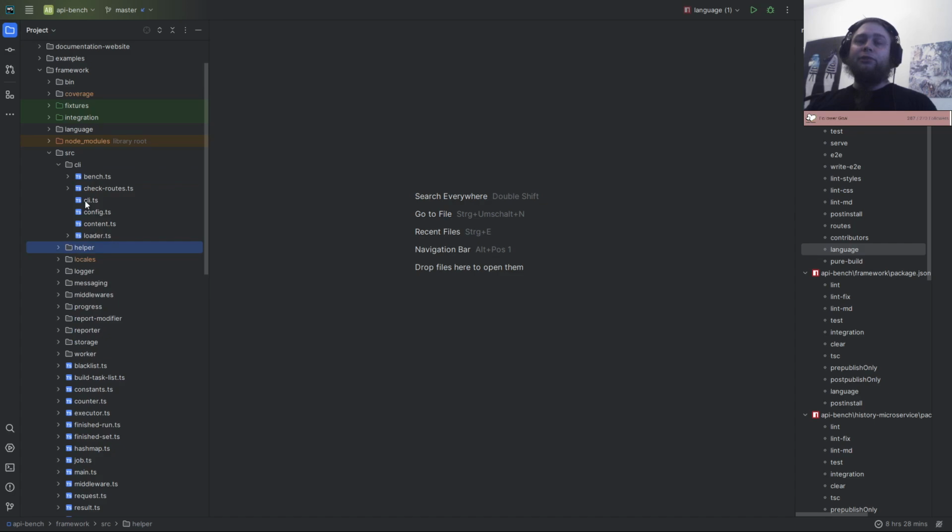And last but not least, we are going to the CLI folder, which contains the actual endpoints that are run from bin and that are available to your command line. Most of the things you will see from 3.0 onwards and from 2.8 onwards will be in the CLI tool, while bench, check routes, and loader are the older ones that are deprecated with 2.8 and will be removed with 3.0. So if you're building something new, try using CLI or actually IAB.